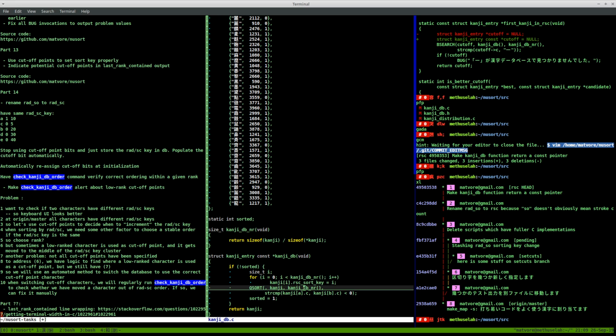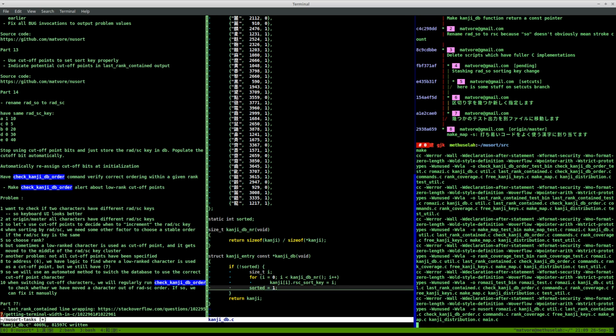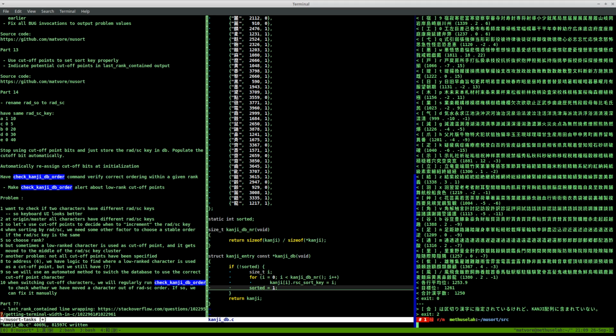So let's see here. Yeah, I'm thinking that it does need to be in this order, and if I try and change it, things are going to break. Yeah, something failed. Last rank contained test failed. And so this thinks that it can't find this character in the kanji array.